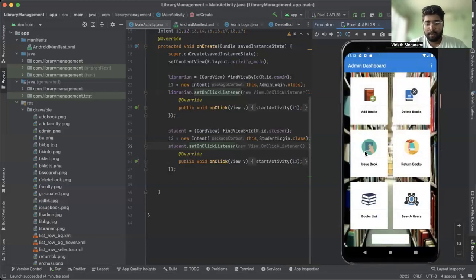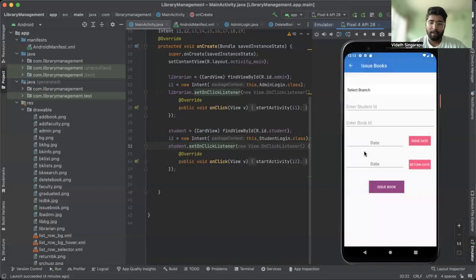Now in issued books, the librarian will issue the books to the students by selecting the branch and student roll number and entering book details like issue date and return date.